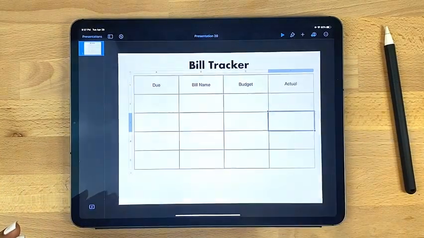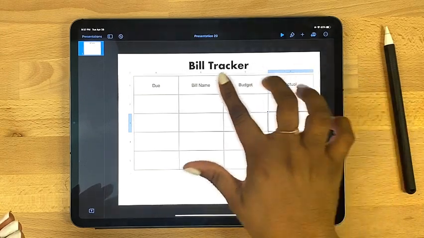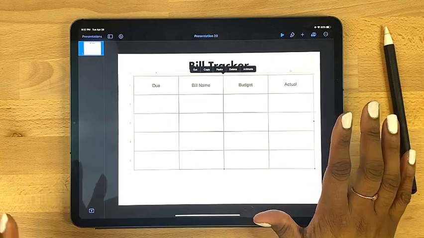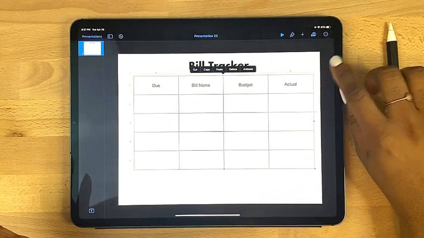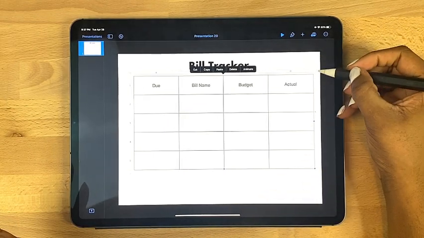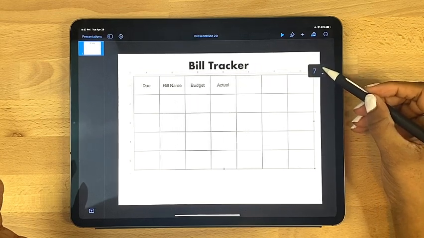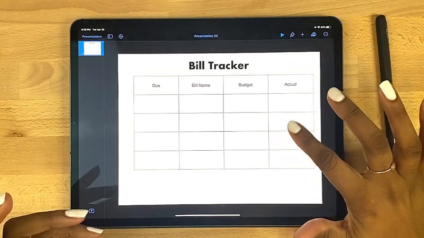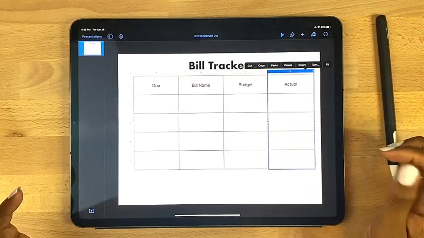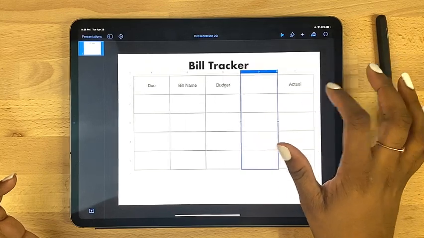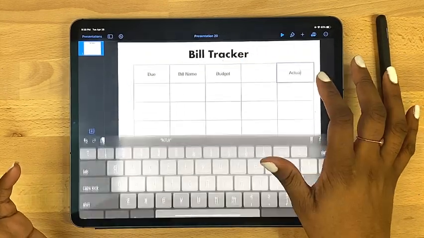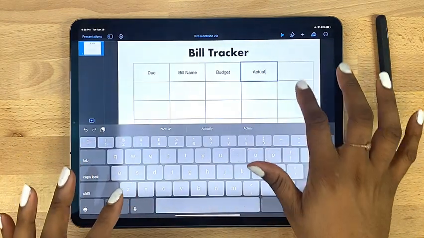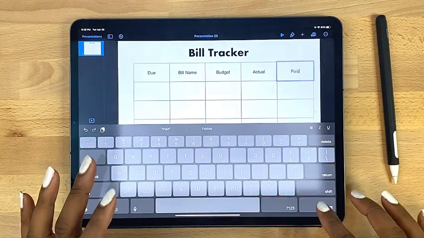So to add that, we're gonna hide the keyboard, and then you'll have this option show up. If it does not, you can just click on it once. If you click the equal sign or the two lines here, you'll get the option to add as many rows as you want if you just click that. If not, then you can just click on the table, click on D, you just click insert, and that's it. And then we'll just change the text over. We'll do actual and paid.